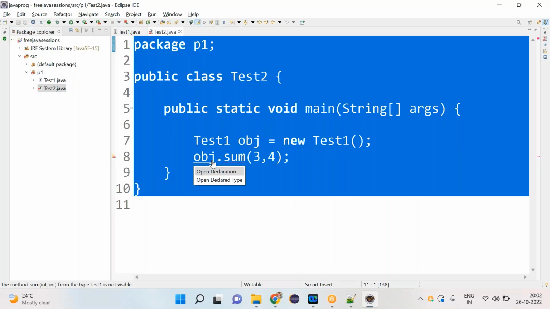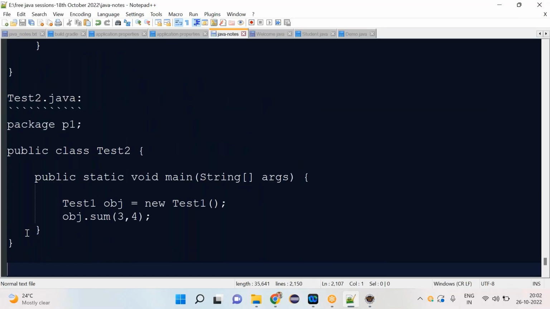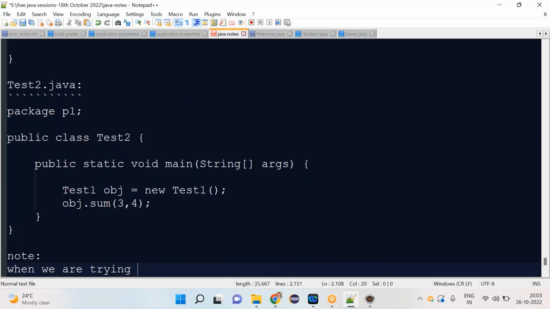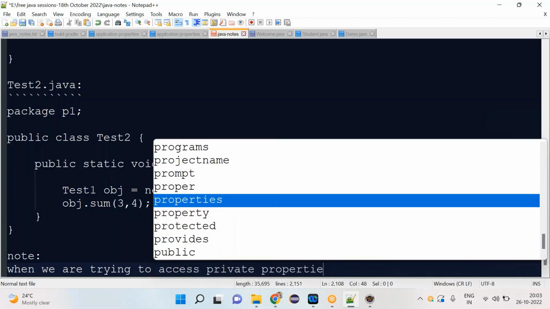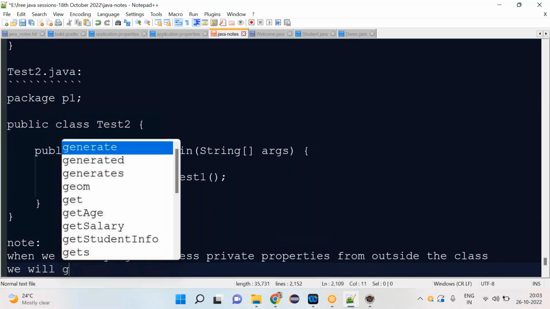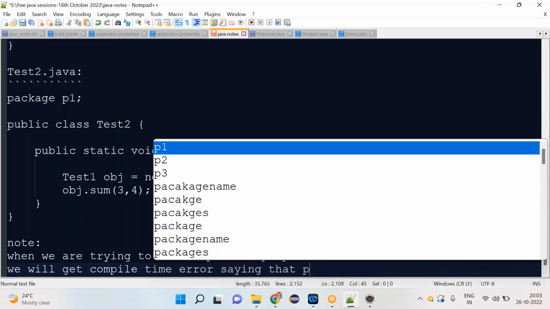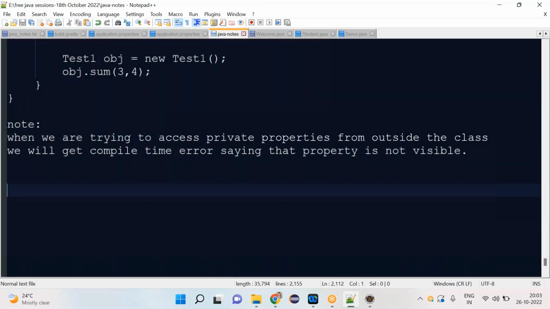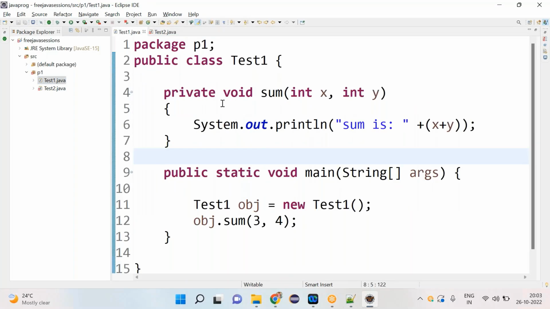Note point: when we try to access private properties from outside the class, we will get a compile time error saying that the property is not visible. That is how exactly it is happening. Now coming back to the next property.